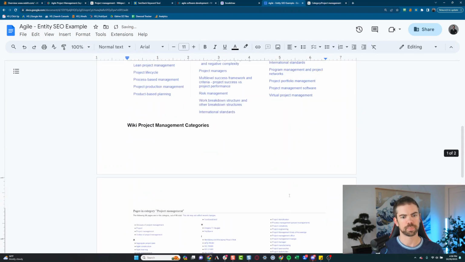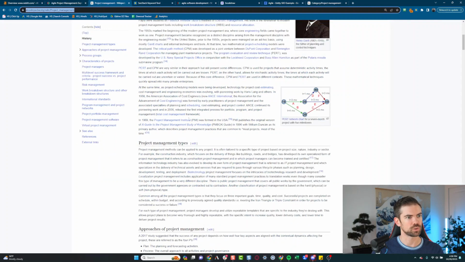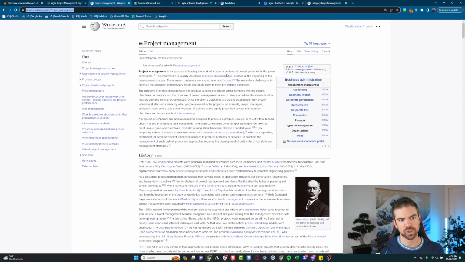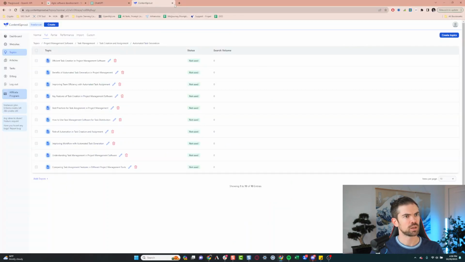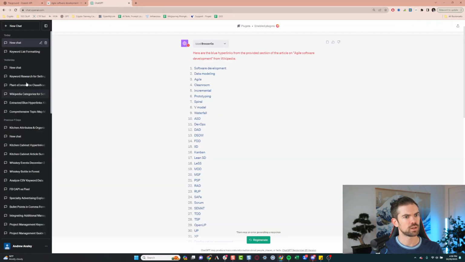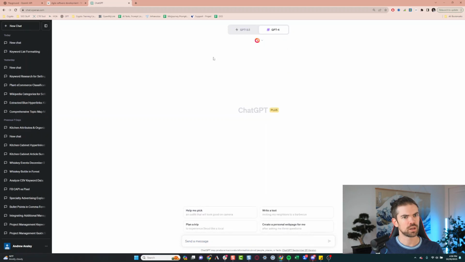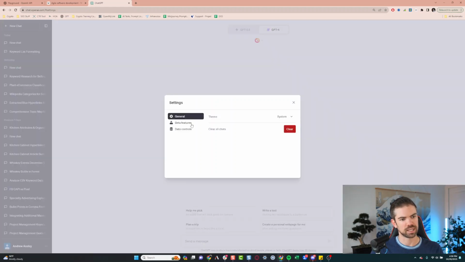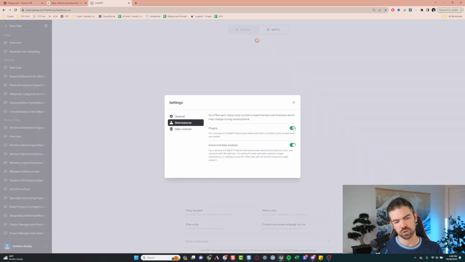Next up, I'm going to show you a really cool secret. What we want to do now is we want all of the blue links because those are entities that are associated. They're like nodes that are all connected. So we're going to open up ChatGPT and new chat. We're going to enable plugins, browser OP. If you have not enabled plugins, go to settings and beta at the bottom left. Go to beta controls. Go and hit this toggle, then you are good.